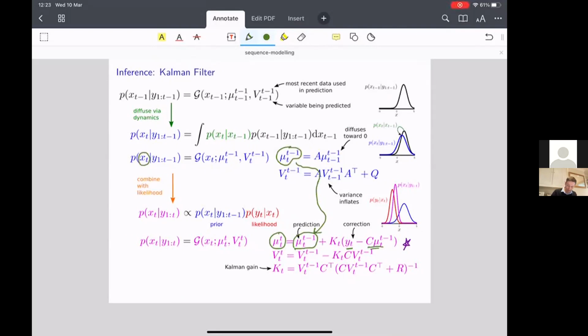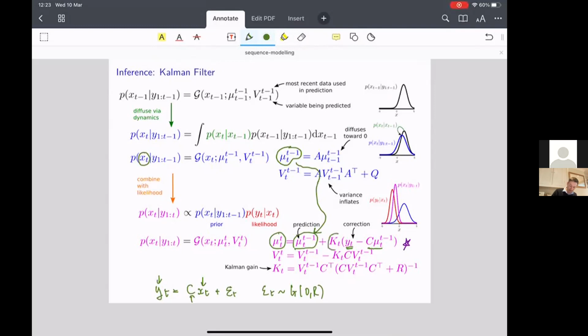And then it passes it through the matrix that relates y of t. Remember, y of t is equal to the matrix C times x of t, plus some Gaussian noise, where the noise has covariance R. So if we take the mean estimate for this and pass it through the matrix C, we get our most probable or mean estimate for y of t. So the correction term here takes the discrepancy between what we thought the value of y was likely to be and the actual recorded value for y. And if that difference is really big, we make a big correction. And if that difference is really small, we make a small correction.